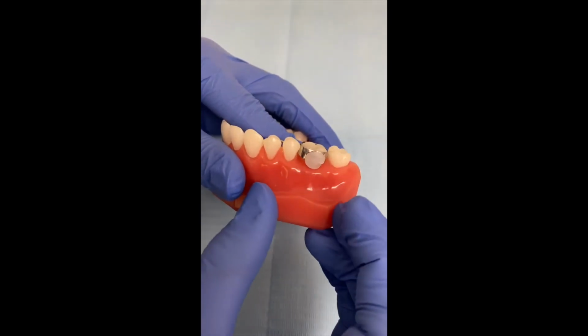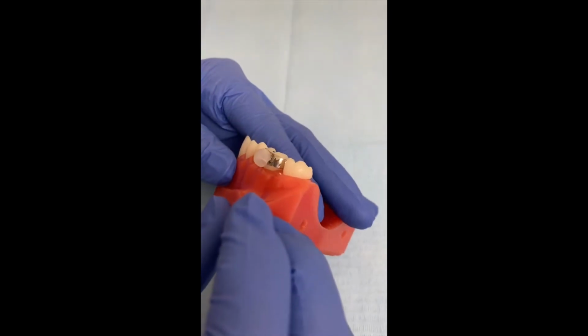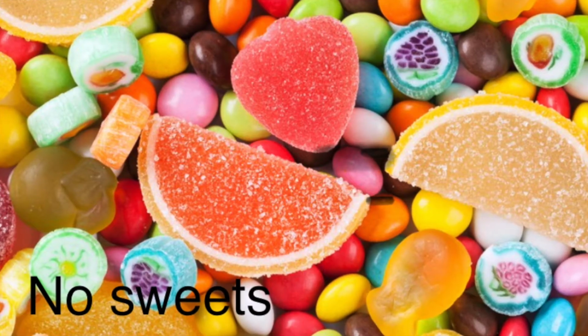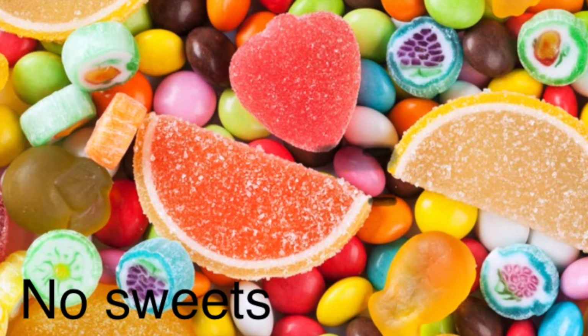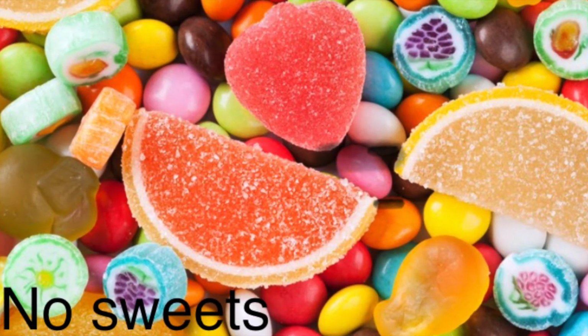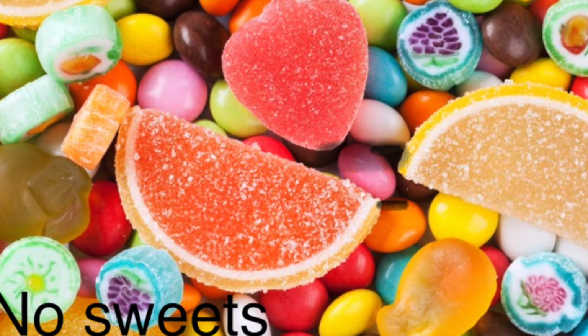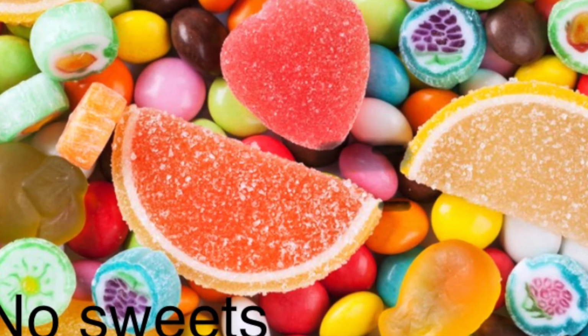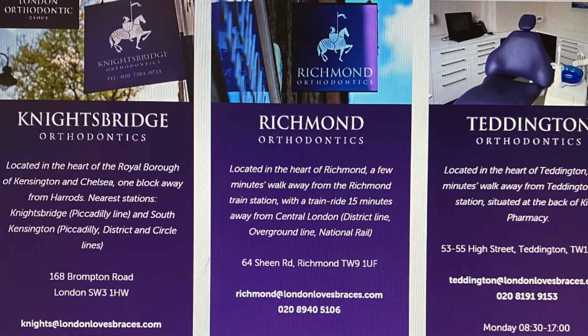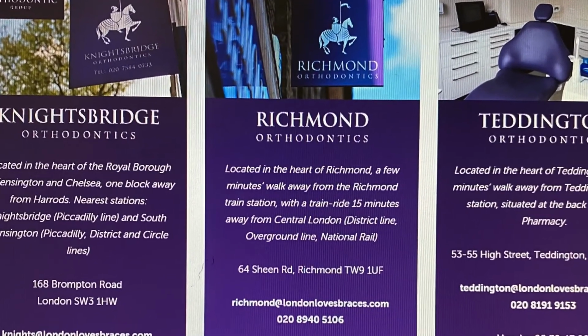The bands of the expander are fixed with special adhesive and should stay on for the entire duration of the treatment. Generally, it's very important to eliminate sticky food like sweets and gums or hard crunchy food, as these can damage the expander. If you feel that the bands are loose, please call us immediately so that we can check and, if needed, cement the expander again.